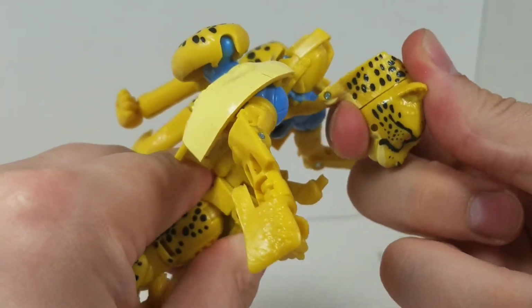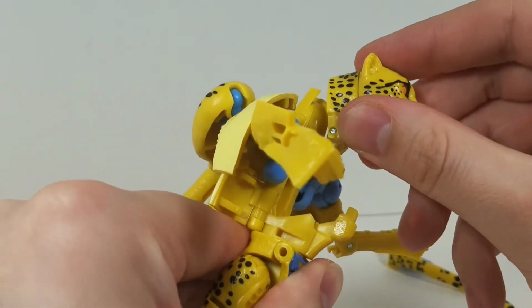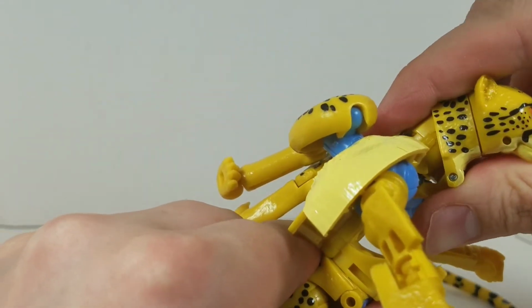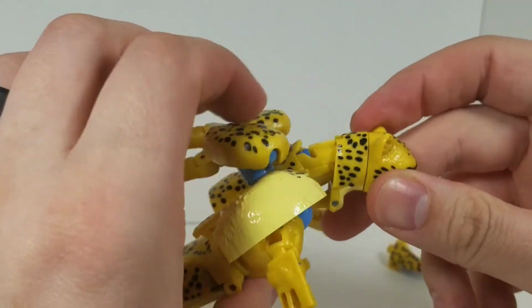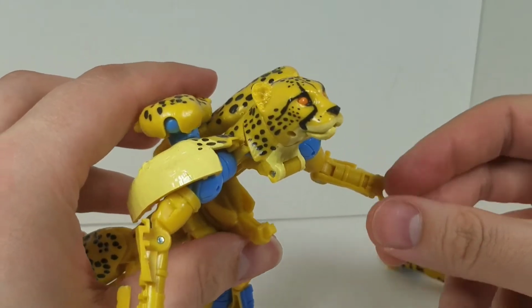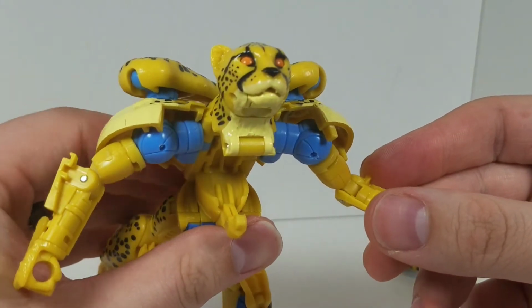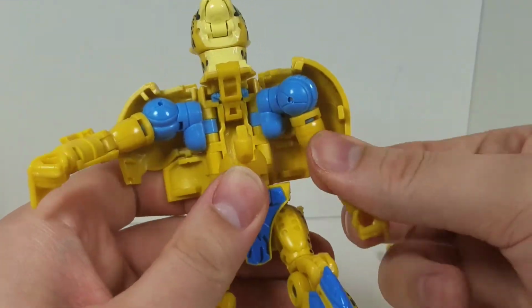Then you're going to take his head, and it's on a hinge here and a pin, and you're going to bring it up, and make sure you go up a little over so you don't scratch his robot head, and just collapse it just like that. So there's that. And that face sculpt for beast mode is really good. So, all right, let's keep going.